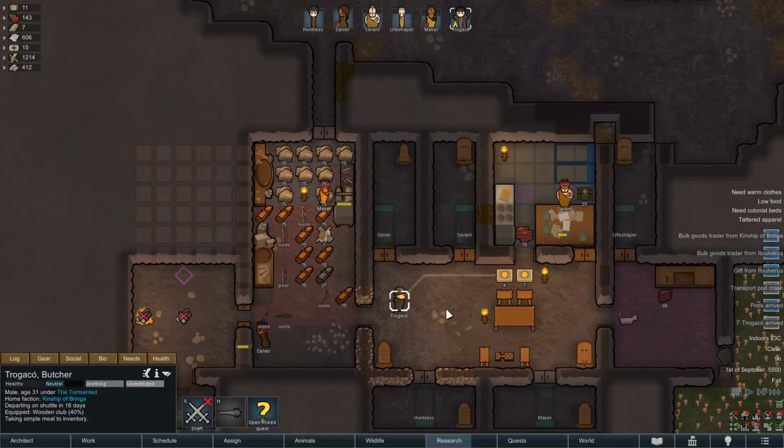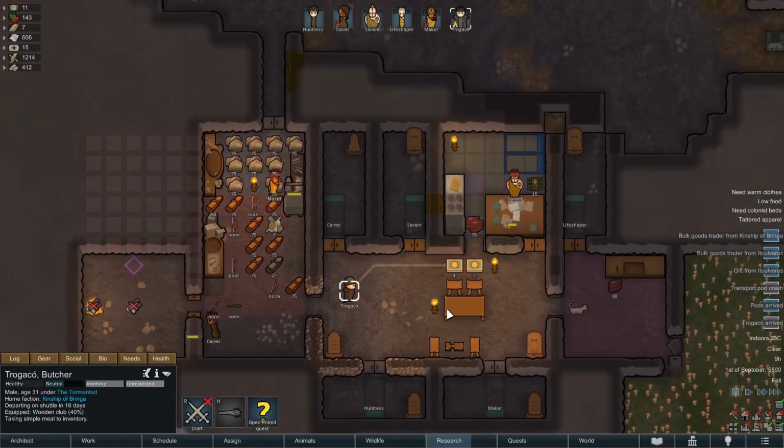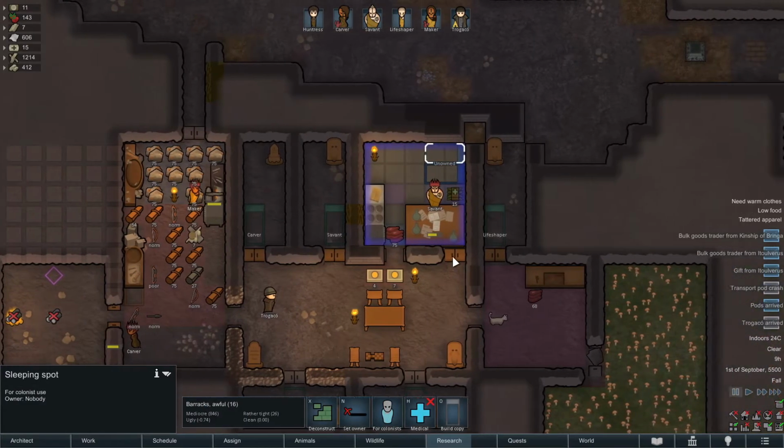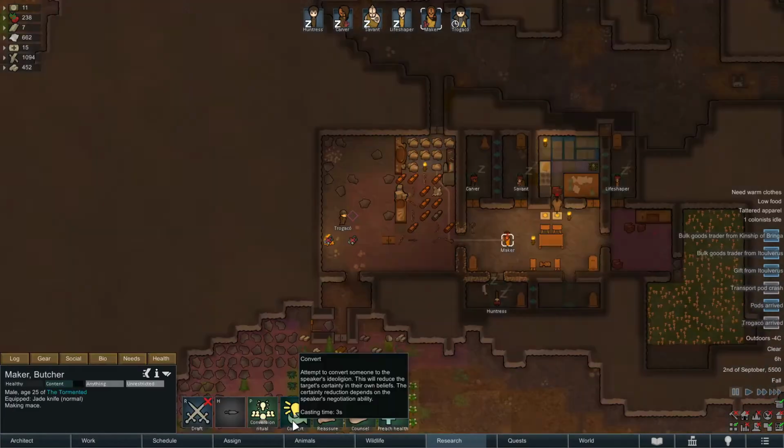So Trogako is here. Let's give him... Where should we put his bedroom? Let's make his bedroom here for right now. We'll give him something else to do later.